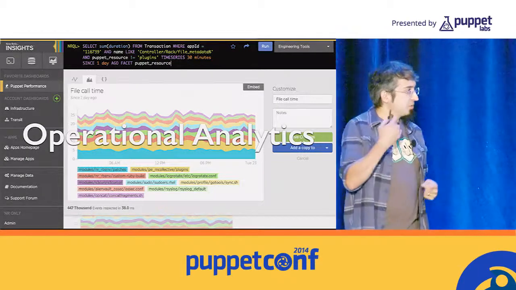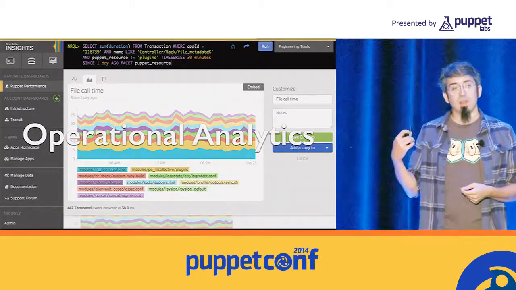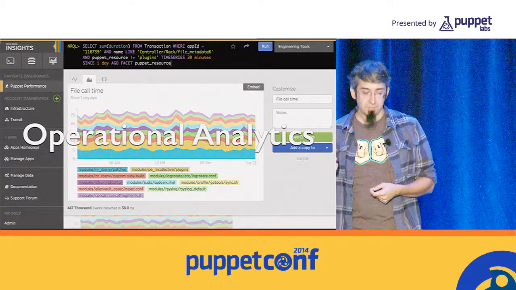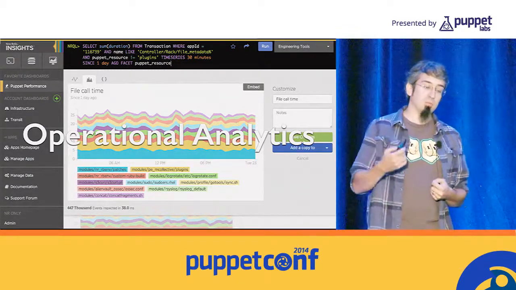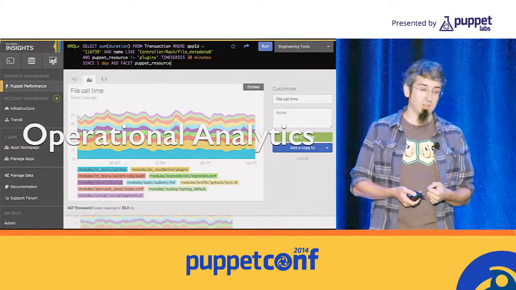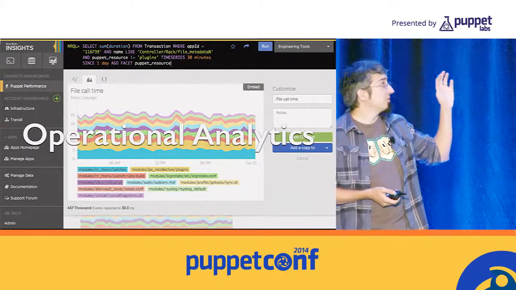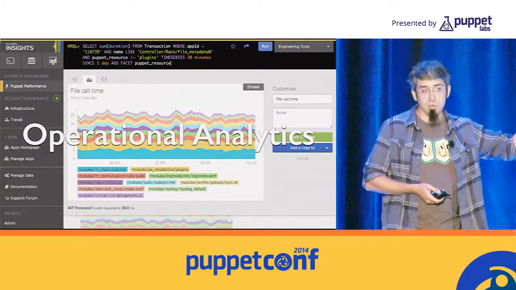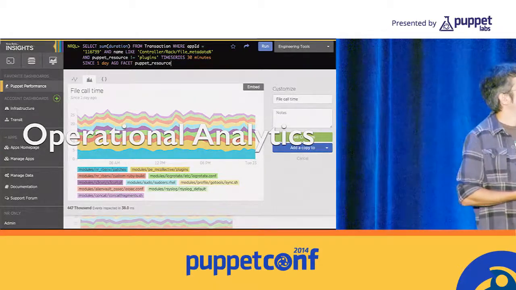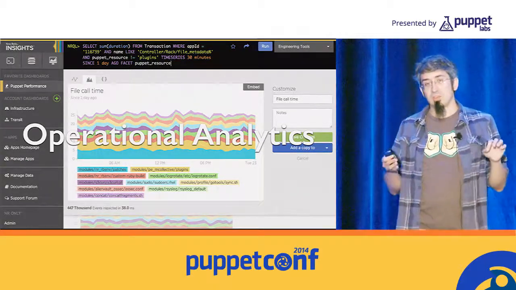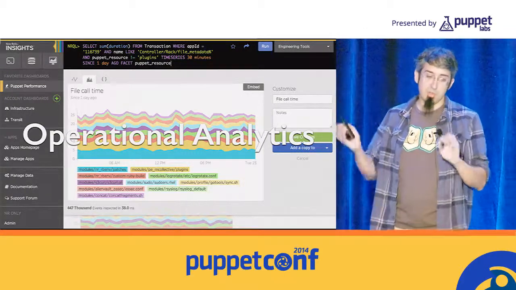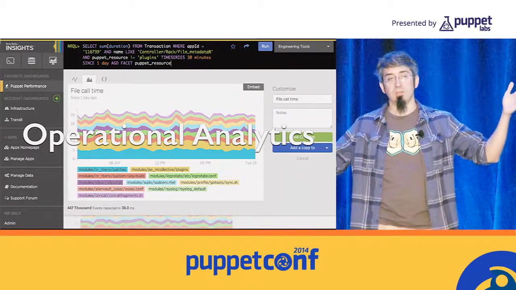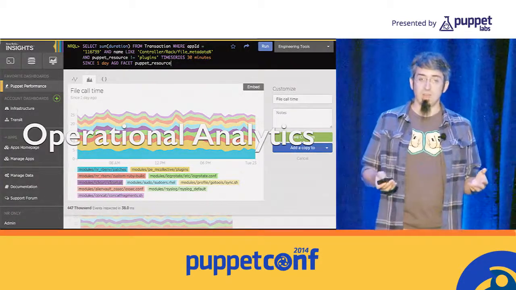So I mentioned previously that we were squirreling away a couple of the attributes, the environment, the host name, or the resource name, and things like that. The reason we do that is so that we can put them together later in an analytics system. So this is a picture of the New Relic Insights product. This is what we use. You may have a different system that you're using. The idea is that by taking our transactions from the agents, they're automatically put into Insights, and all of that data that's available in a time series can be available as event data.